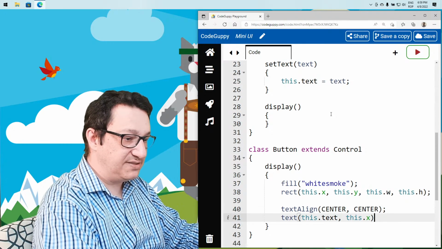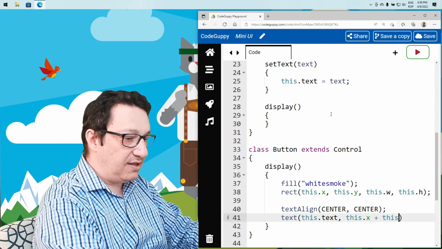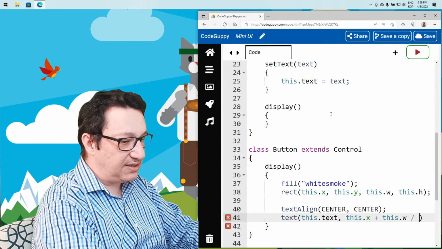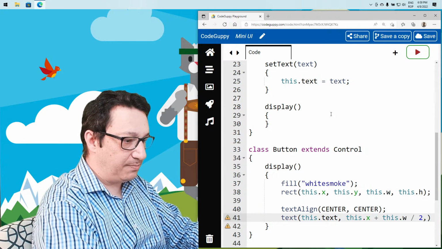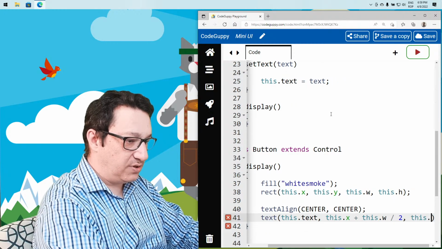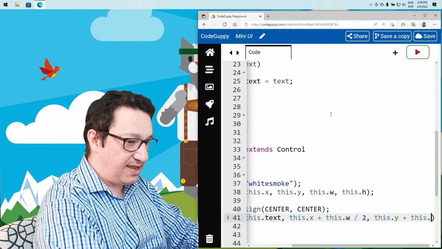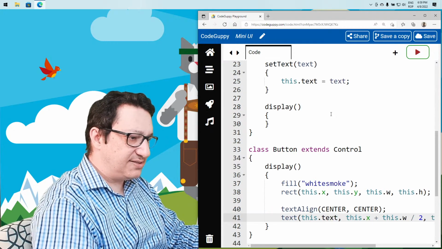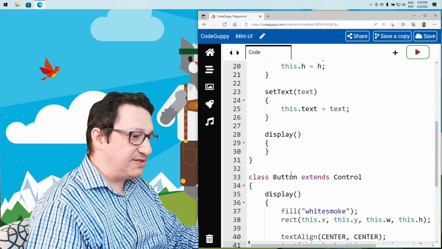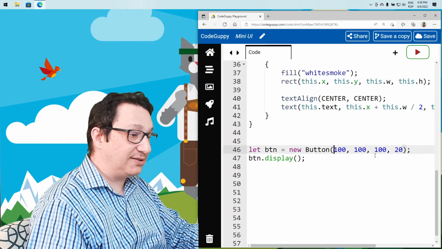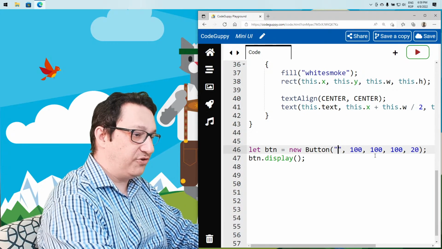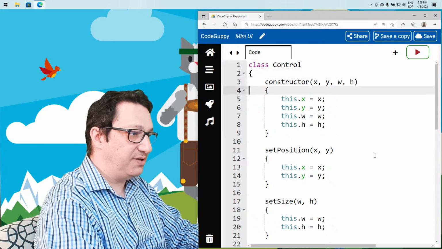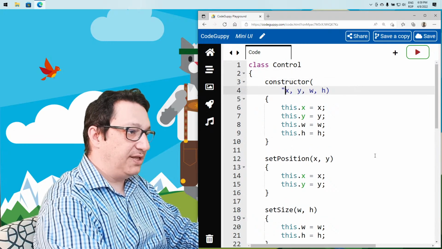We have to check the reference if not. But if we set the mode in the center, that should be basically the center of the button, this.x plus this.w over 2, and this.y plus this.h over 2, something like this. But we obviously need to set the text. Let's extend the constructor also to take a text here, perhaps an OK. So perhaps this one should be the first property.